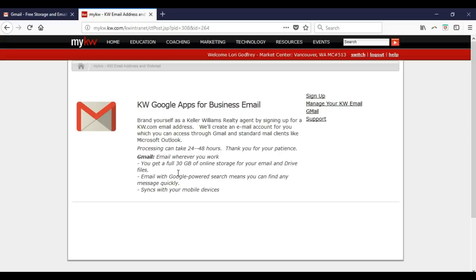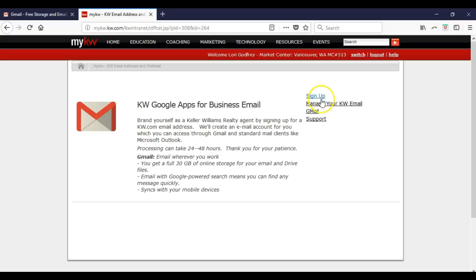So I just want to give you a heads up in this case. You're going to get double the amount of storage, so you can use this for Google Drive, obviously. You can add additional emails inside and save even more in your back end. So this is going to help out tremendously with 30 gigabytes.